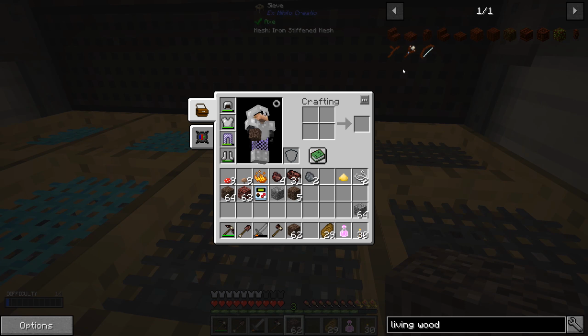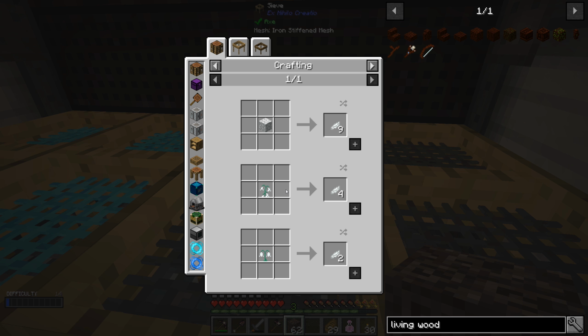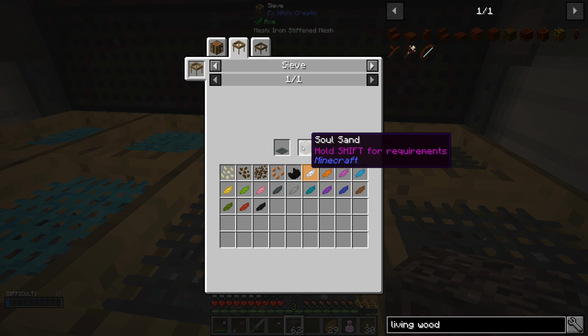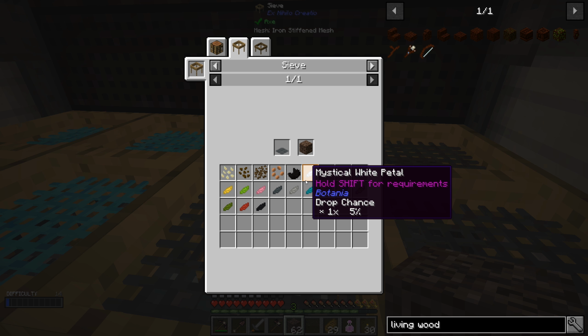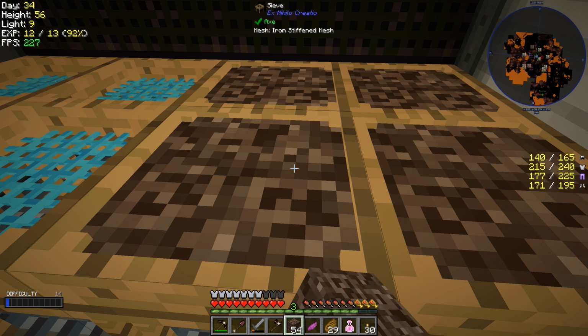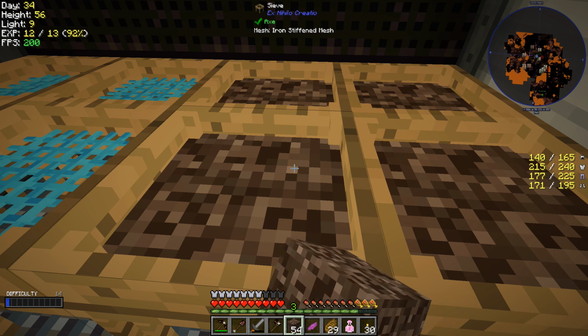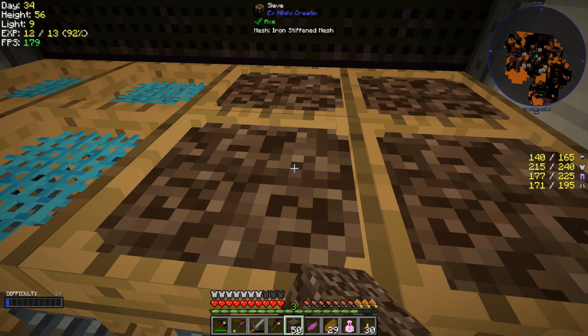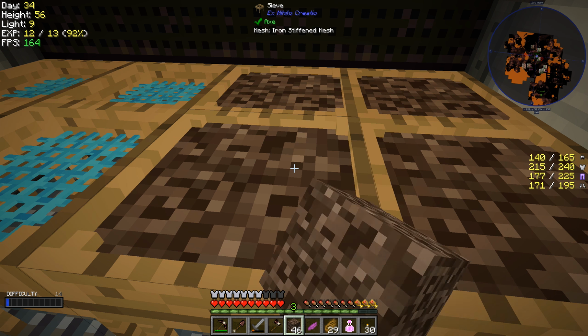But anyway, so again, in order to make the mystical white petals, we need to sift soul sand on an iron stiffened mesh. It has to be iron. There's no other recipe. And we have a 5% chance of getting these petals. So I have 4 iron stiffened mesh. That's all we have. And we got a bunch of different petals, but we did not get any white ones. Okay, it's good to see that we're getting at least something every time we sift. We got industrial hemp seeds, rice seed, some string.